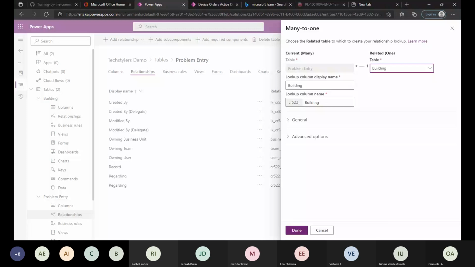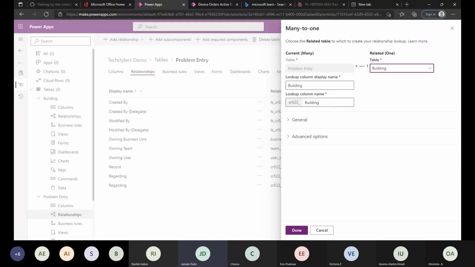So anytime I want to fill an entry and say that a door is broken, I can look up into the building table. It means that you will be able to see all the available data that you have put into your building table. I don't know if you understand what I'm trying to say.